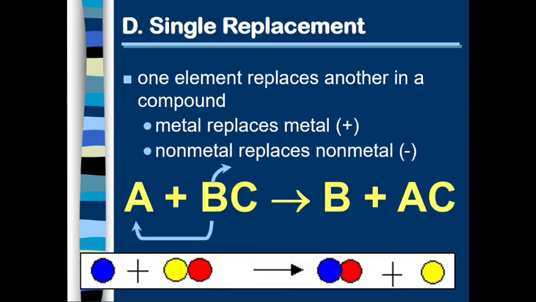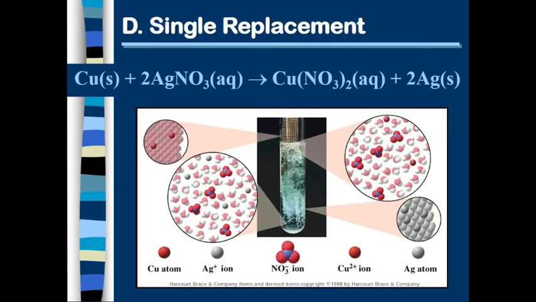So this is just showing you the arrows like what I had shown you there, and getting into just a little bit more about single replacement. In this reaction right here, we've got copper plus silver nitrate. Again, you have your free element copper. It's a metal, and within silver nitrate, silver is a metal. So copper wants to replace silver, kick silver out, and now copper and the nitrate ions can get together. That is an ionic compound, so you would cross over charges to get your proper formula there.